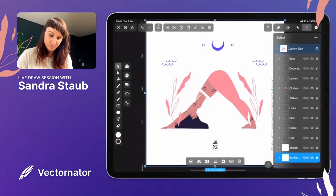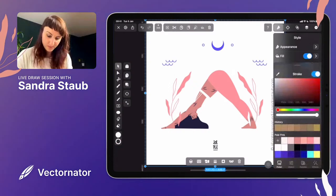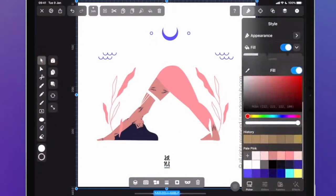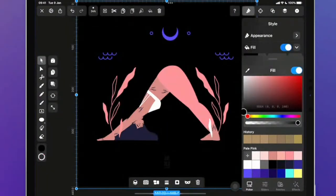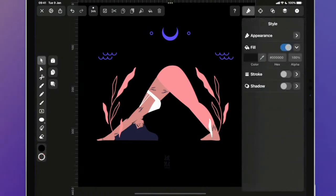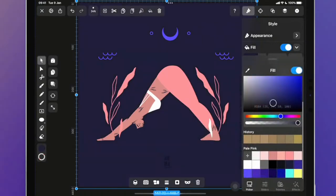So I will also make the background a little bit darker. So maybe you can hopefully see it a little bit clearer what I've been doing. A little bit more. Yeah, this didn't change too much. Let me see. Well, it's not that it looks very pretty, but we can do actually this. Why not? Let's just make this a dark background for now, because I really want you to see what I did really properly.